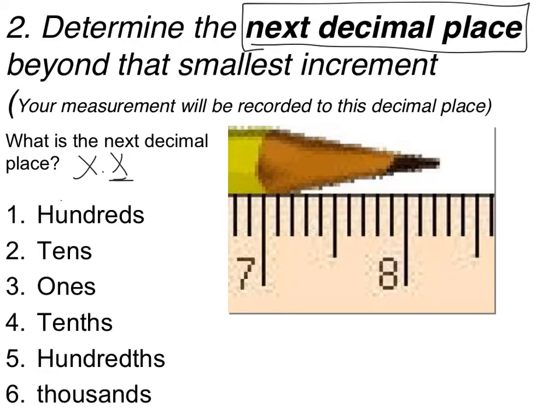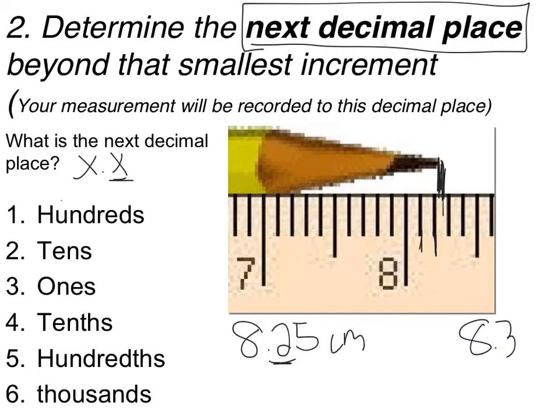So if I were to estimate the length of this pencil, we would look and see, alright, here's 8, here's 8.1, here's 8.2, and if I draw a line straight down from this pencil, I can see I'm falling somewhere between 8.2 and 8.3 centimeters. So my smallest increment, I have 8.2, and I know I'm between 8.3, so I want to estimate the next value place here. So I'm going to estimate straight down, I'm going to say 8.25 centimeters.